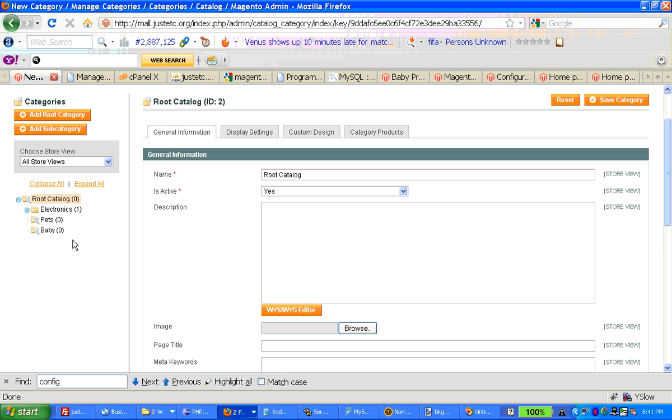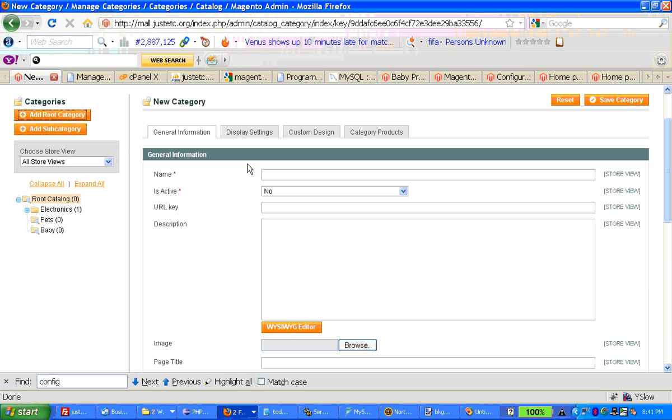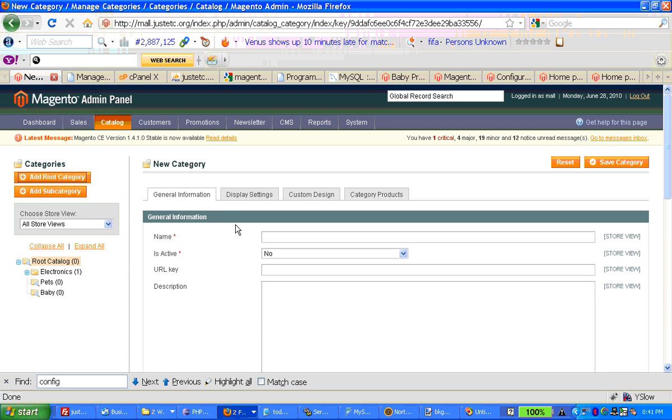As we are using only one website to create multiple stores, we are creating only one root catalog. But if we were creating different websites and integrating them into one store, then we could create multiple root categories. By selecting it, you could use add root category, and after you click this and save the information, another root catalog will come that you could link to another website. But we are not going into that. I think I have covered this topic in another training video. You could rather watch that.